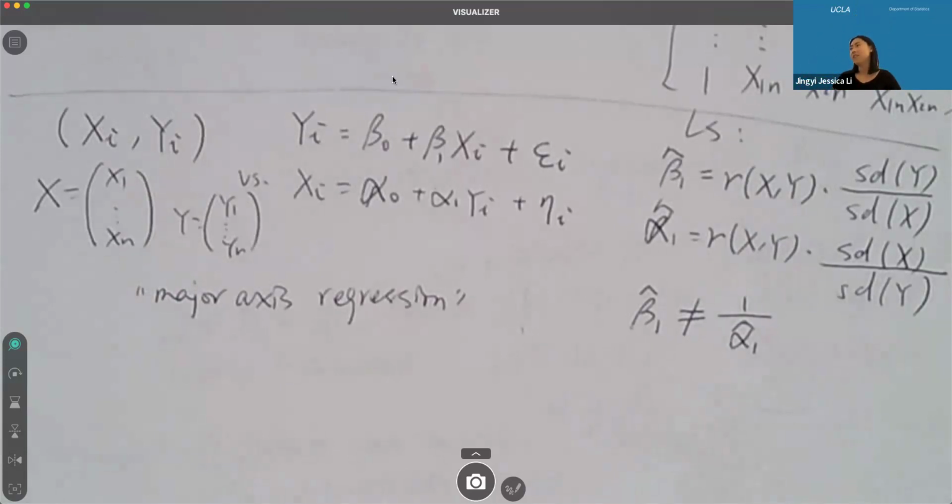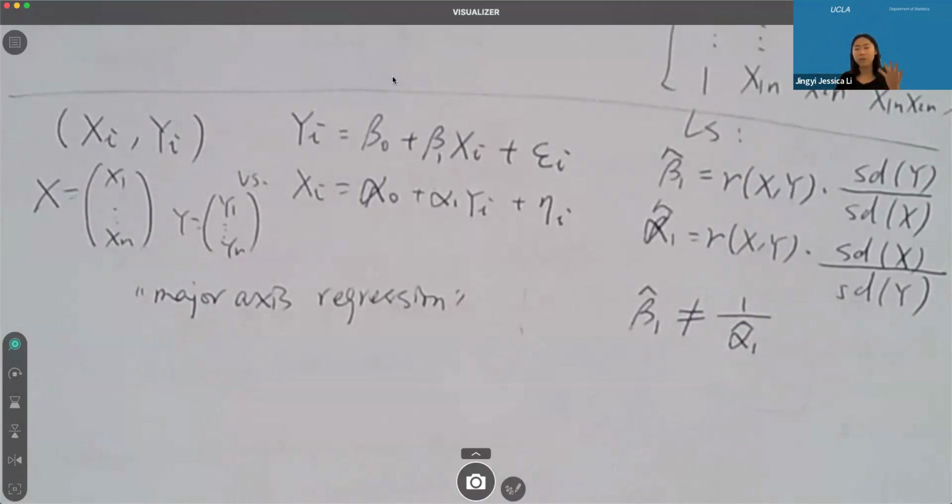And just for another information, if you are minimizing the perpendicular distance, basically, in this case, the line you get is the first principal component because of that. So these things are kind of connected. So it really depends on whether you have the formulation about knowing which is the outcome. I think that's the key.